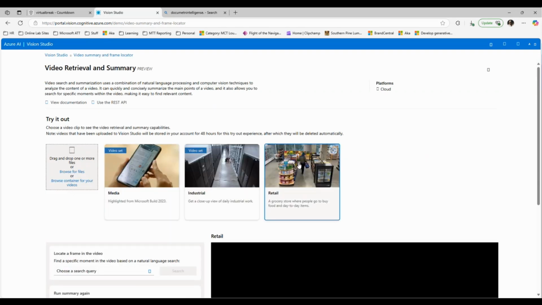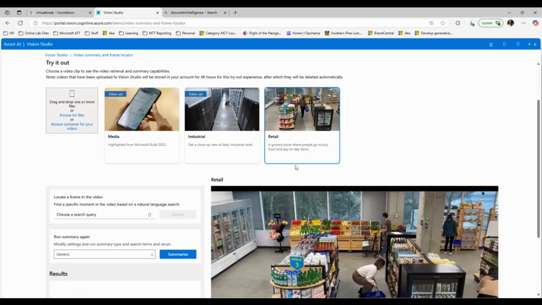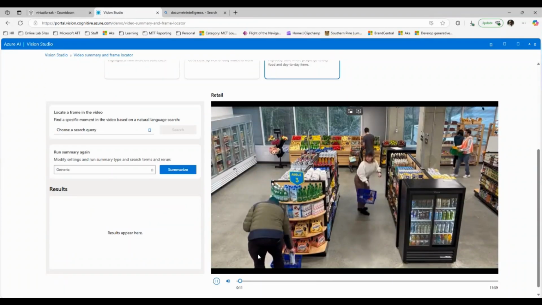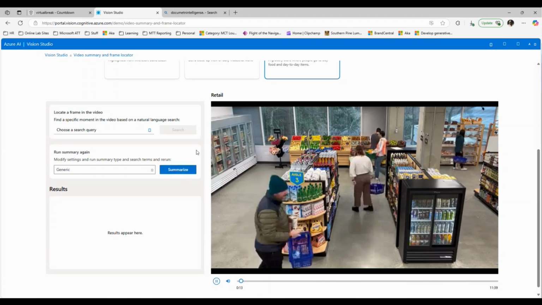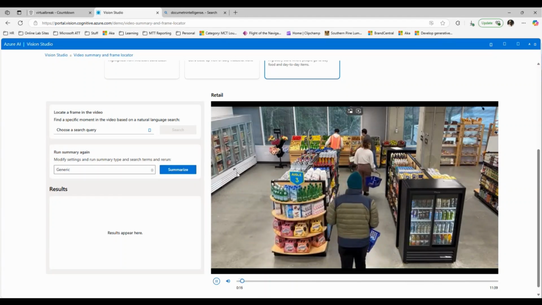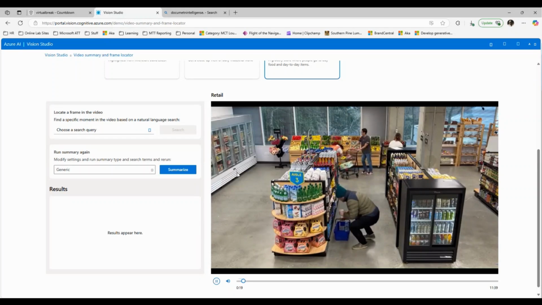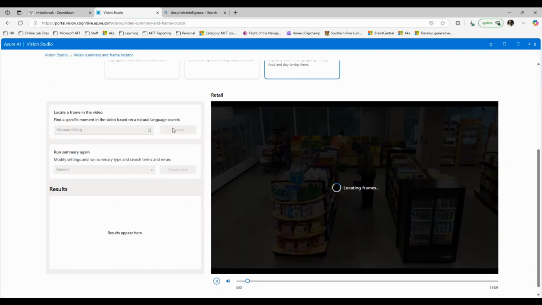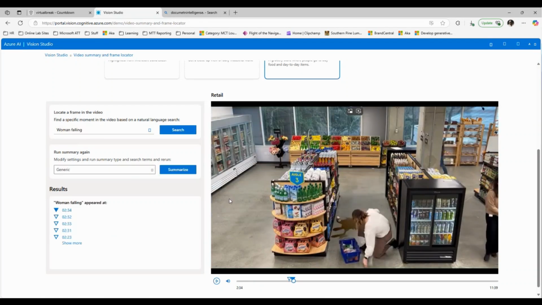We can pick a video. So let's say this is the video that we're going to use. So with vision, using spatial analysis, it can analyze a video. In this video, you've got some people, looks like they're shopping in a supermarket. So you could take your own videos, pass them using the endpoint and the key into the Azure AI service. It will then come back and take that video, and it can do things like create searching within it. So if I want to see where in the video a woman falls, you do a search, and there it shows you exactly the timestamps on when that actually occurred. It sort of indexes your videos basically.